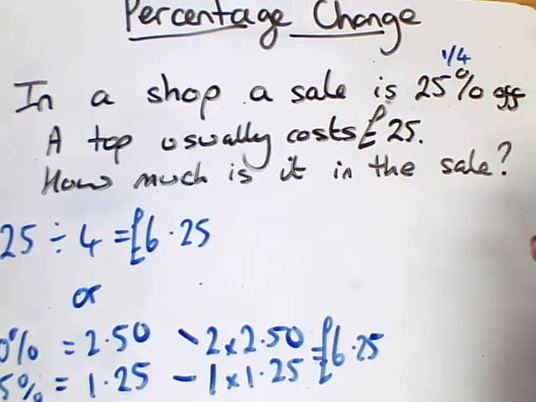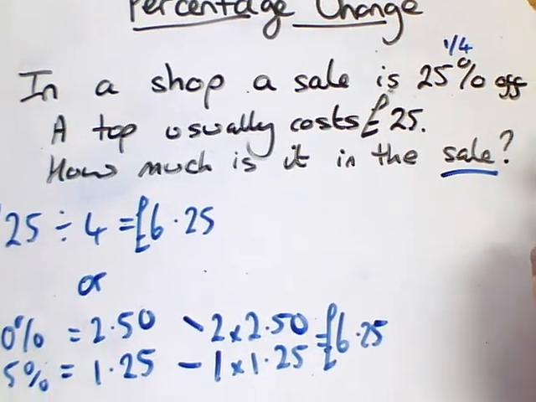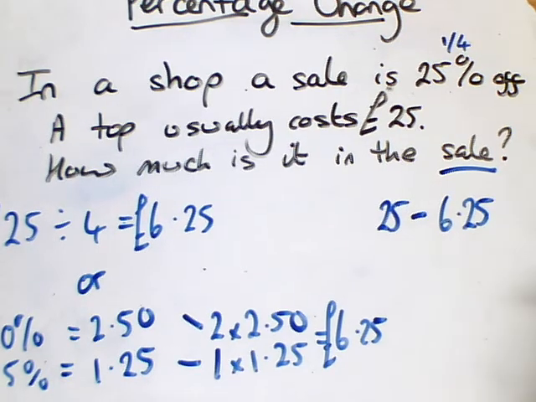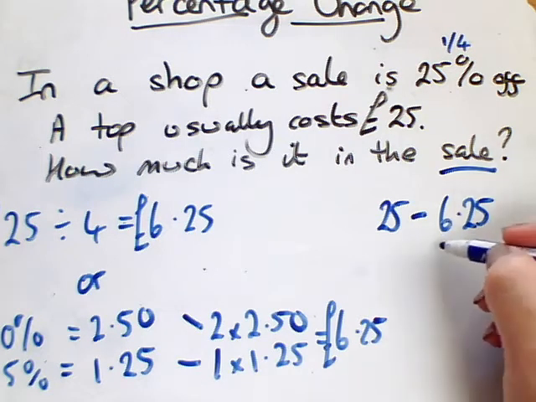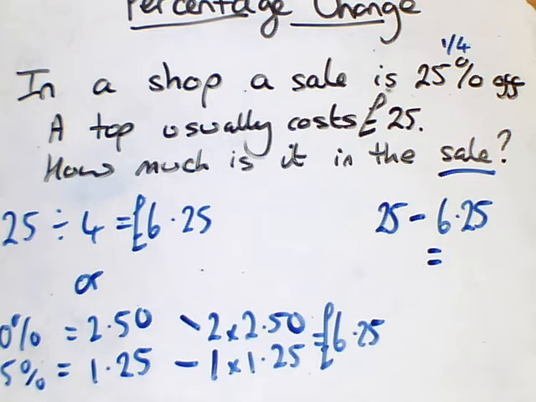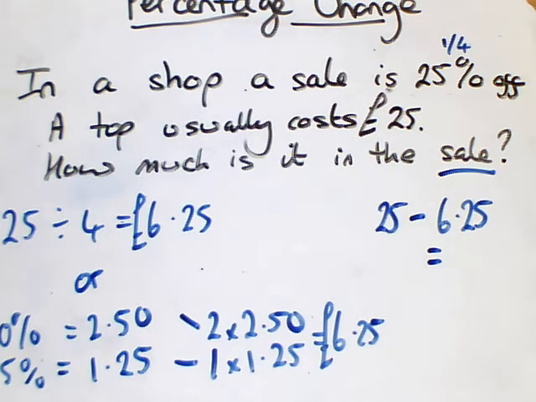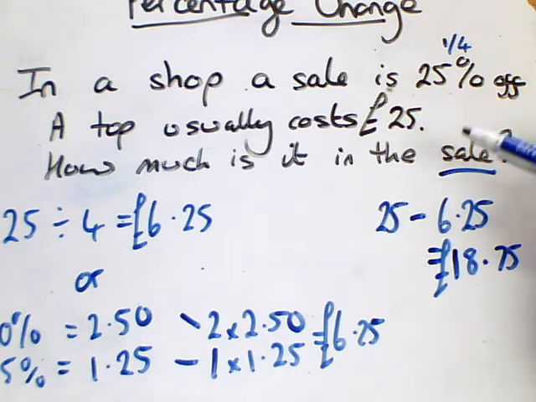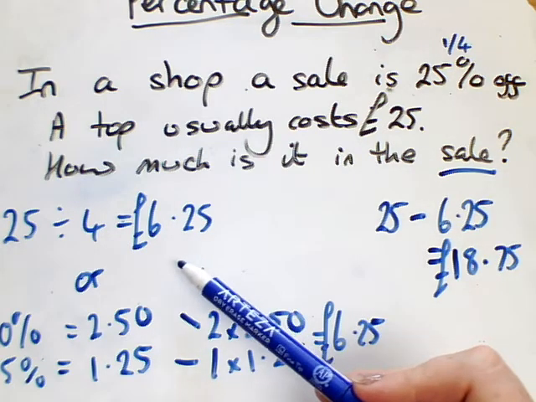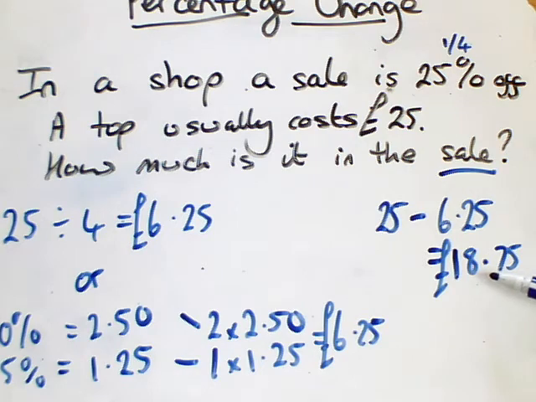Now, because it's a sale, we are going to subtract this value. So the final bit we're going to do is £25 minus the £6.25, okay, to find the sale price. So £25 minus the £6.25 means that when I get to the cash register, I'm going to pay £18.75. Okay, so the quote was £25 even. We're taking 25% off the price, which is £6.25, which is going to leave me with £18.75.